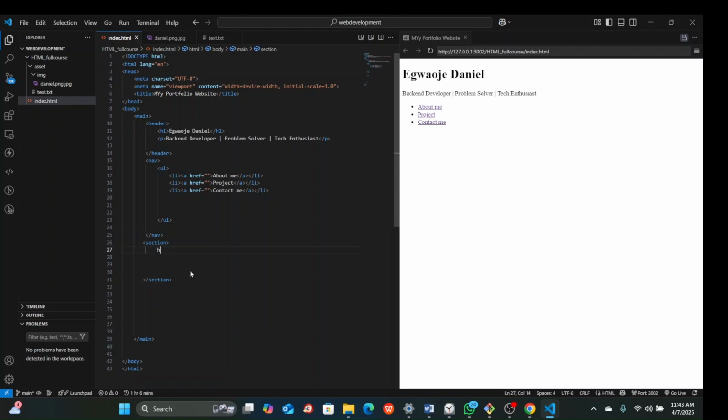So we can just put our H2, then press enter, then we write about me, the about me page. Let me make this one a capital letter and this also capital: About Me. So you can see About Me. Good. So what is the information about me? What information do I now need to add inside this? I've already placed some information in this file here for my about page.